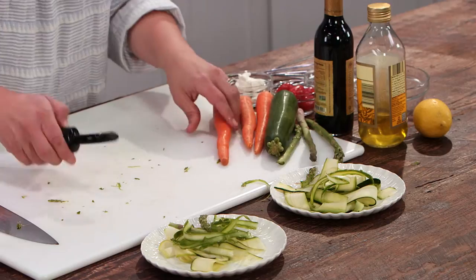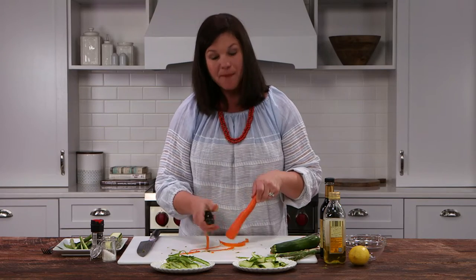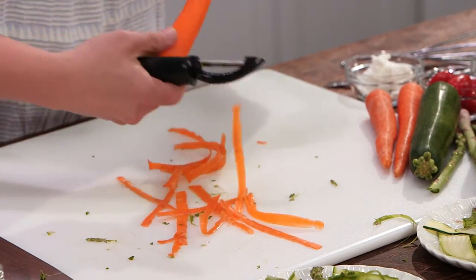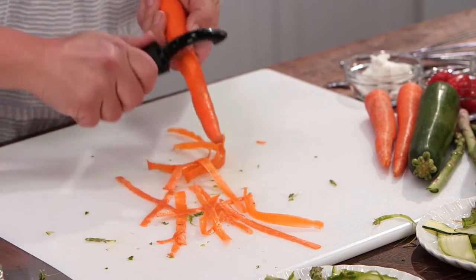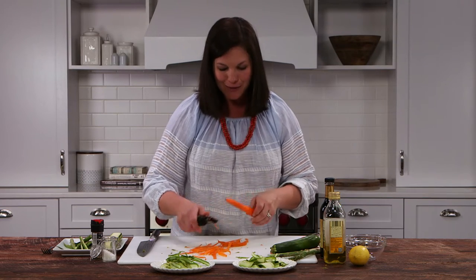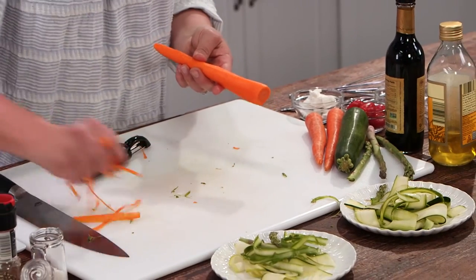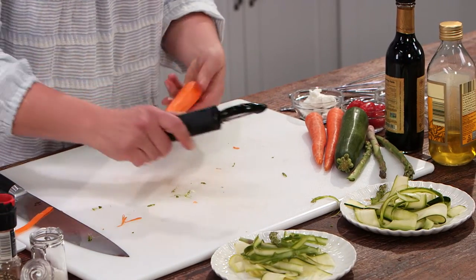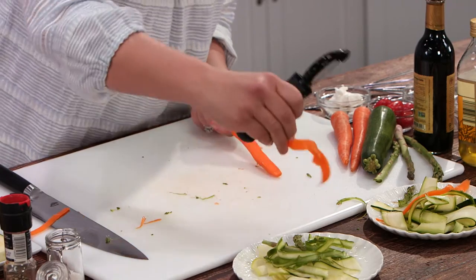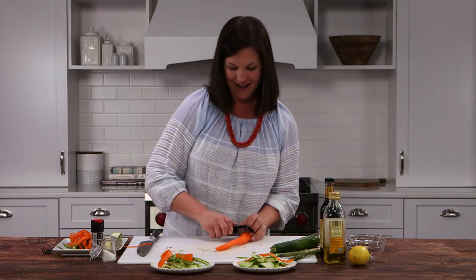Set the asparagus aside, and finally your carrot. You can also use squash in this recipe. Right now my family is big on rainbow carrots — they're purple on the outside, and when you shave them the inside is orange, which is really fun and beautiful in the salad with that extra pop of color. Today I'm just using traditional orange carrots. Peel off that outside layer, then shave your carrots the same way. Try to get as thick of pieces as possible. That color looks so nice and you can curl them however you want.